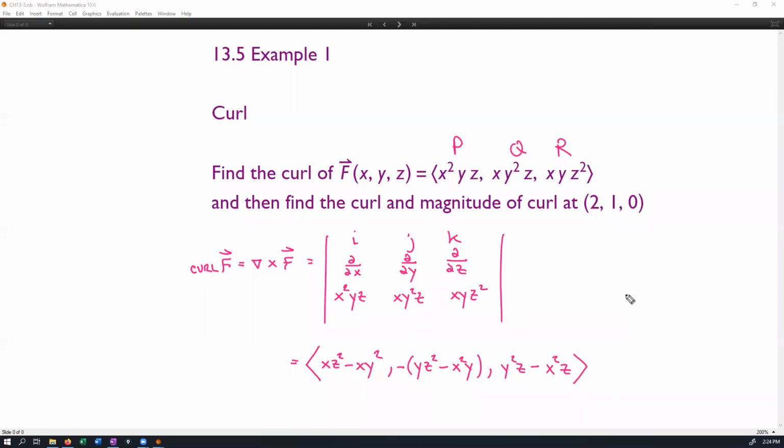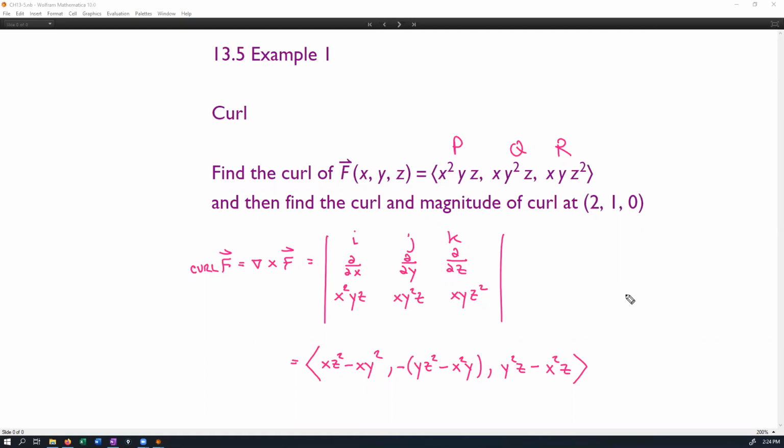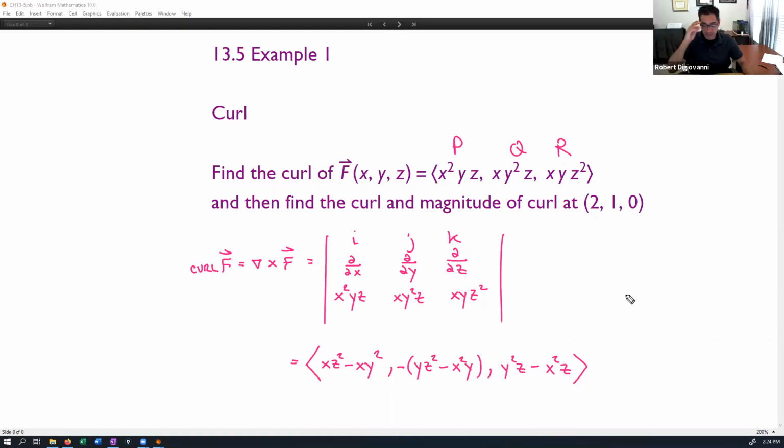I have a question. Are we assuming that our vector field F is a conservative vector field always for this curl? Nope. That's a good question, though. I mean, we can calculate the curl of any vector field. It will be interesting to maybe ask the question, if it's conservative, then maybe the curl always gives you the same answer. I don't know. Maybe we'll see.